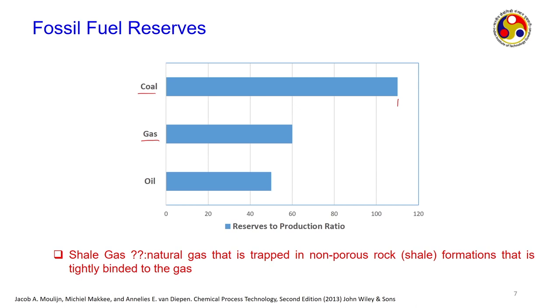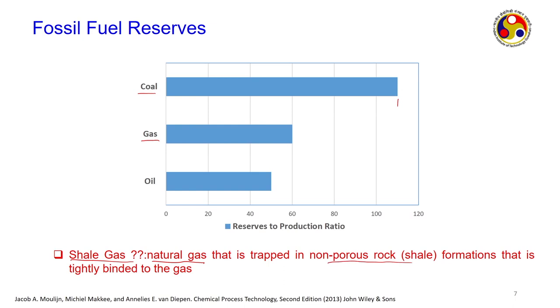So we need to find some new alternative sources, because the reserves to production ratio is not lasting more than 100 or 120 years. So what are the sources? One of the sources on which research is going on right now is shale gas. You must be knowing that there are two PSU giants in our country, Gas Authority of India Limited, GAIL, and ONGC. They are directing research into shale gas, which has not been explored so far. Shale gas is also a type of natural gas.